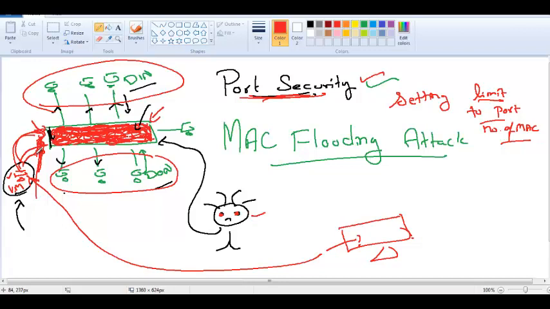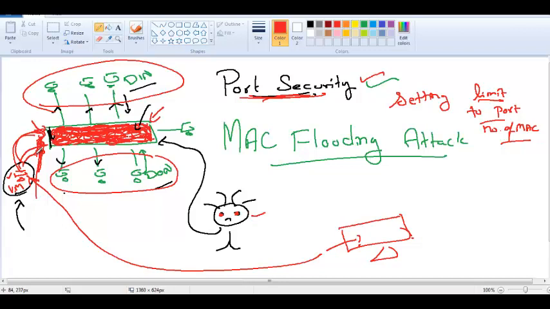Violating the rule is error disable state. He was allowed to send only 6 MAC addresses, but he is sending 7. So the port is configured to shut down. That is error disable state, when the violation happens.